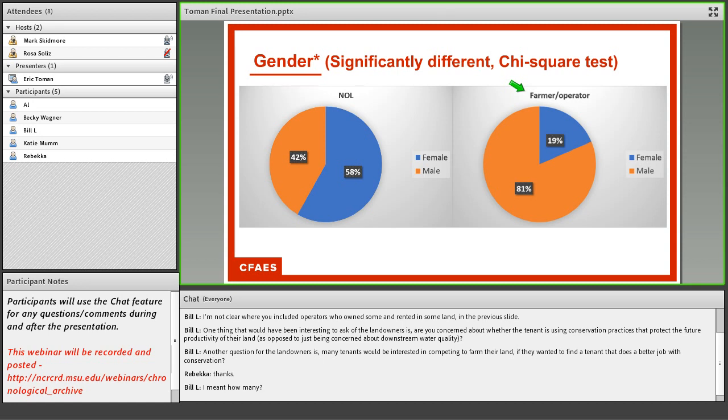I think one of the areas which we haven't looked at much, and other work has pointed to, is the relatively limited role that landlords have historically felt like they play in agricultural decision making on their own properties. I think in many cases they have long-term tenants. We haven't been able to dig into that data here yet, but I think those are really important questions as well, and we look forward to digging into them in some more depth.